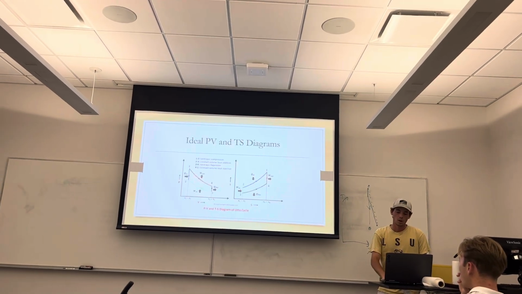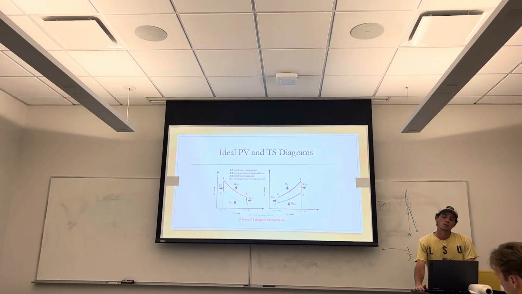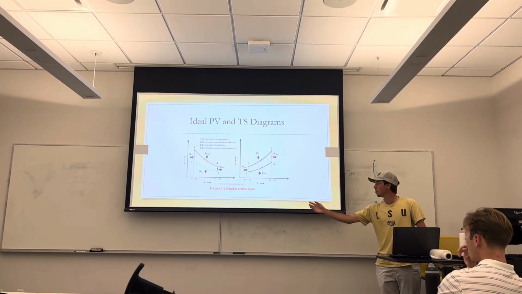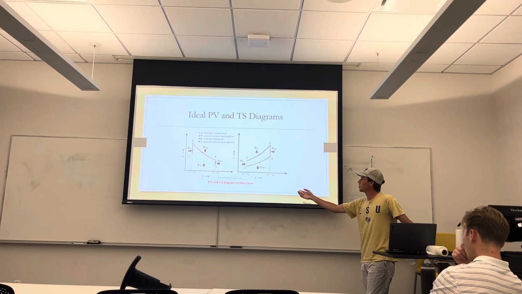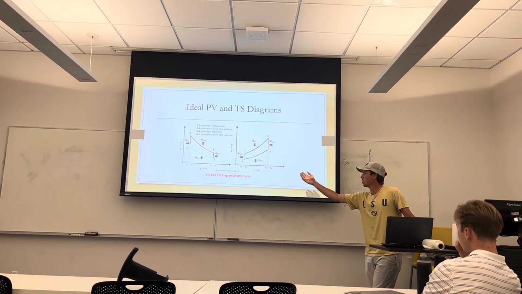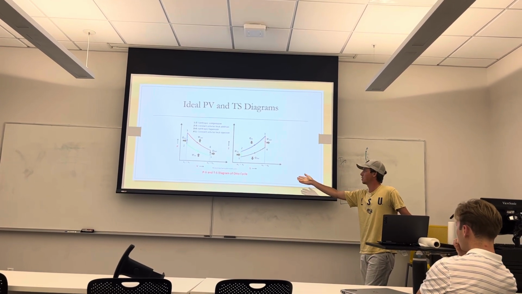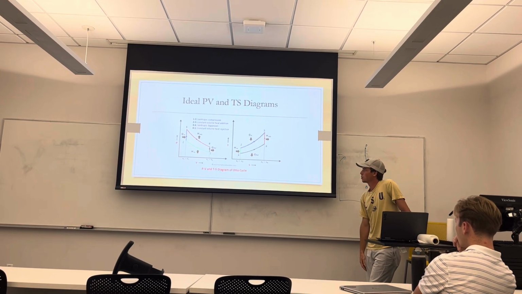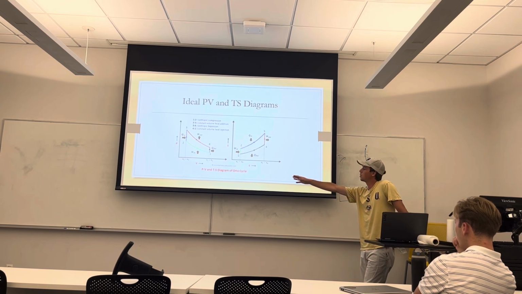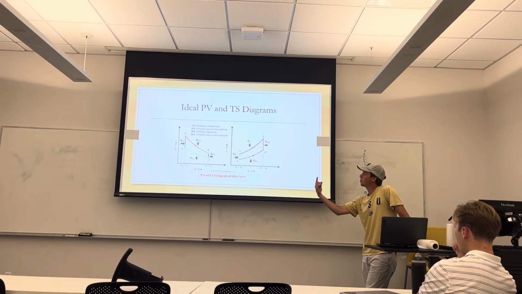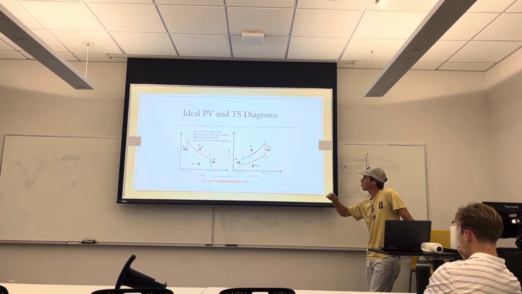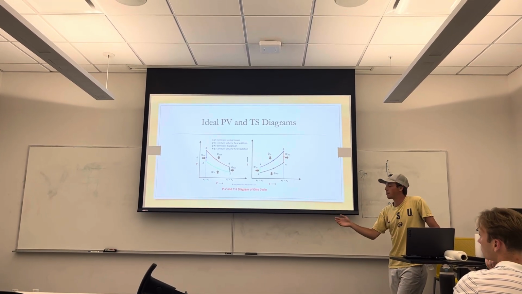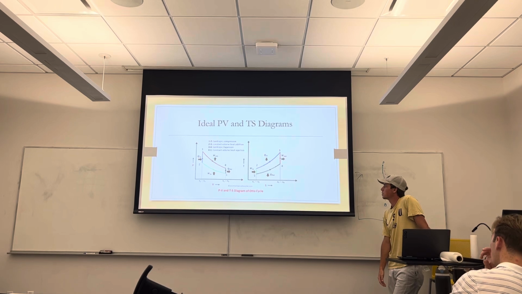And so for an ideal Otto cycle, this is what your PV and TS diagrams are going to be. You can see from 1 to 2, your decrease in volume, your increase in pressure, while also having constant entropy and an increase in temperature. Then from 2 to 3, your isochoric process, volume stays constant, high spike in pressure, high spike in temperature, entropy increases, and then it's kind of the opposite of that for your final two process steps.